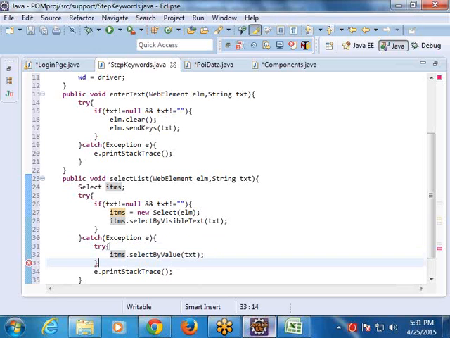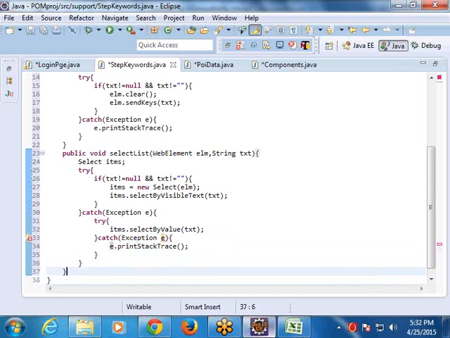Okay. Again, while running this statement, if any error occurs, then I want to catch that error. Exception E, and here I want to print that error message. Give a different name here, E1, E2.